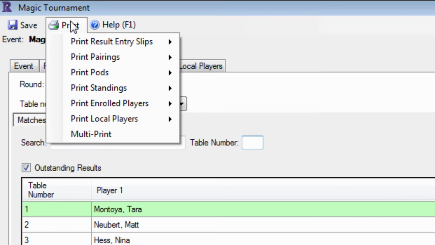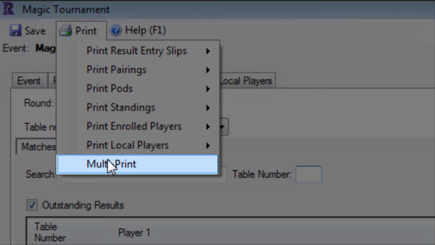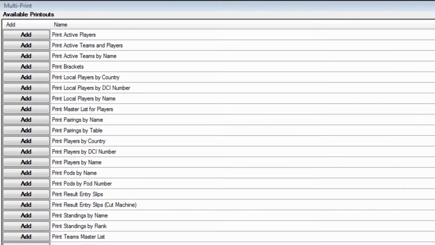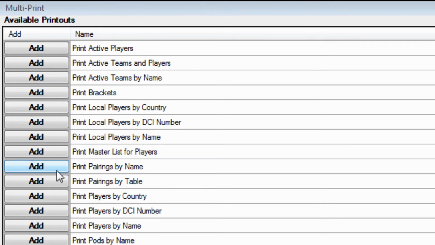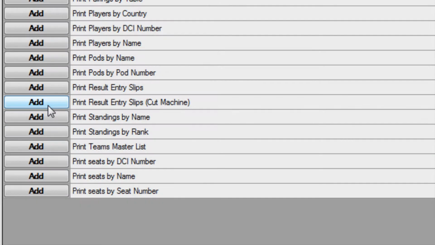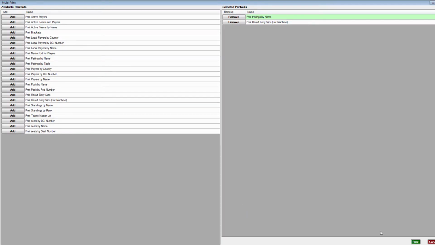Next, go up to Print and click Multi-Print. Here you can print out all sorts of information about your event. The two essential pieces are Print Pairings by Name and Print Result Entry Slips. Between these and your table numbers, players have everything they need to find opponents and report the results hassle-free.